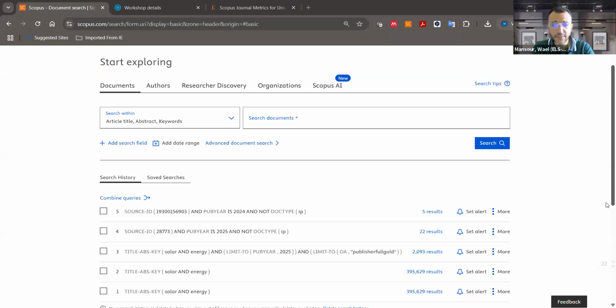Ah, okay. Yeah, of course. The whole journals in Scopus, the 28,000 journals, are divided into 4 quartiles. So you will have thousands of journals in Q1, thousands in Q2, and so on. I hope I did answer your question. If not, please share.